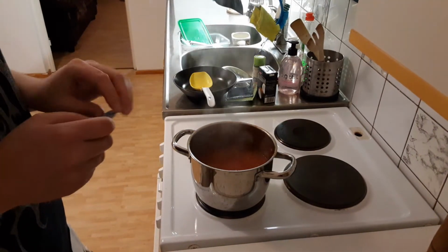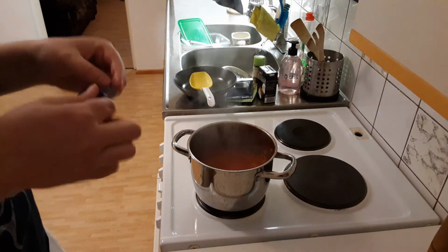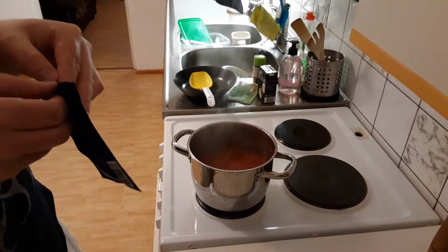And now we're adding the rest of the spices. So it's two sorts of cumin. Then there's cardamom, and then there is coriander. Let me see if I can open this actually. I'm having troubles with this. Let's try another one. This is probably easier. Oh, there we go.